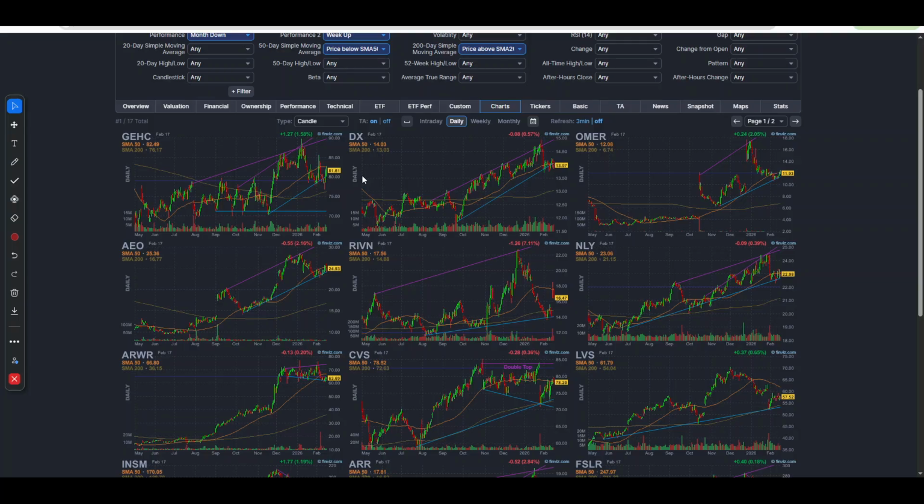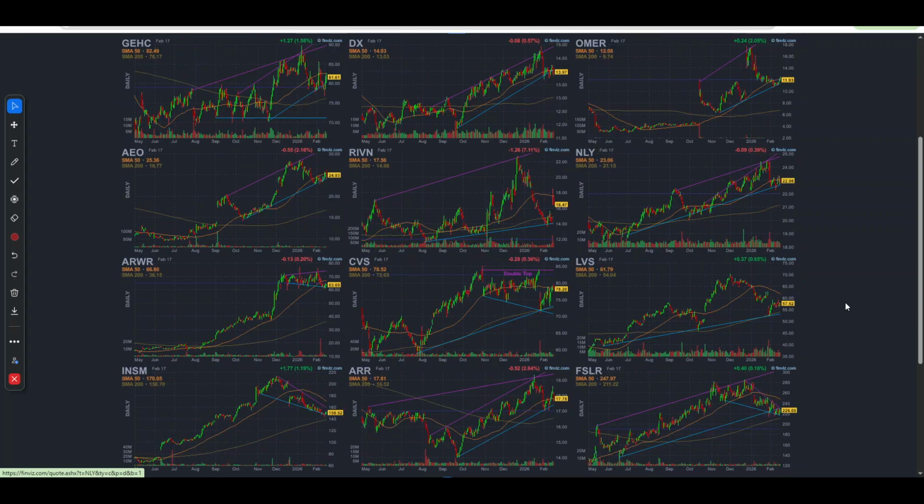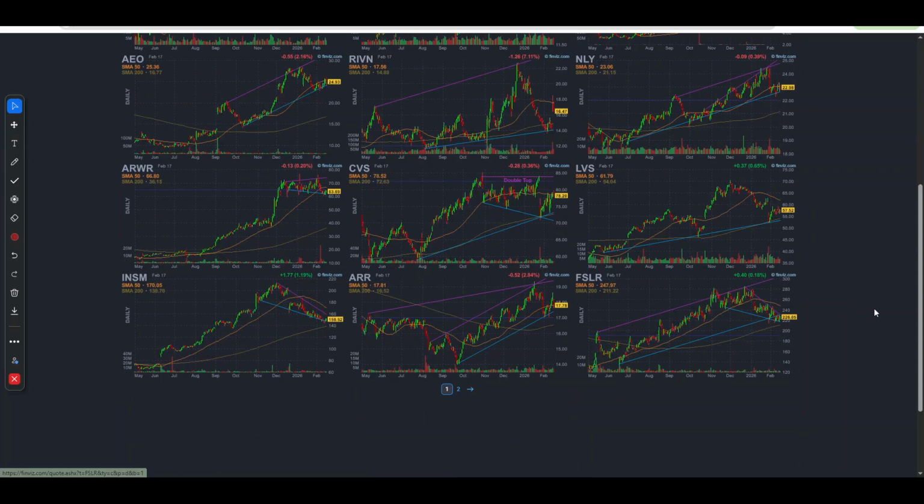First Solar, is that in here? Yeah. That one's headed back down now.